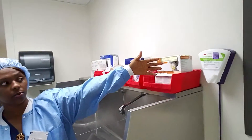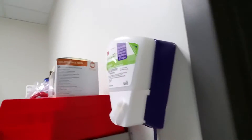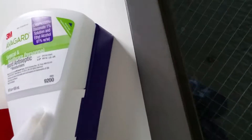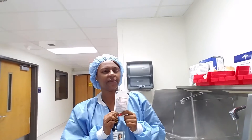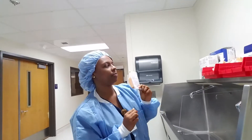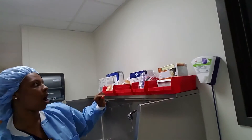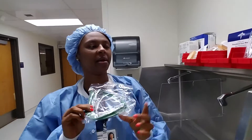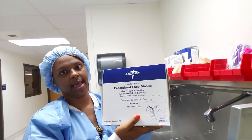After you scrub, you are free to use the Avagard, which is like a quick dry scrub. Very convenient when you're doing stack cases — you really don't have time to do a two-minute scrub. So we usually do the two-minute scrub first thing, and any more cases of the day, you are free to use the Avagard. Also, do not forget your eye protection wear. You can use these or the procedural mask. Very important step in scrubbing.